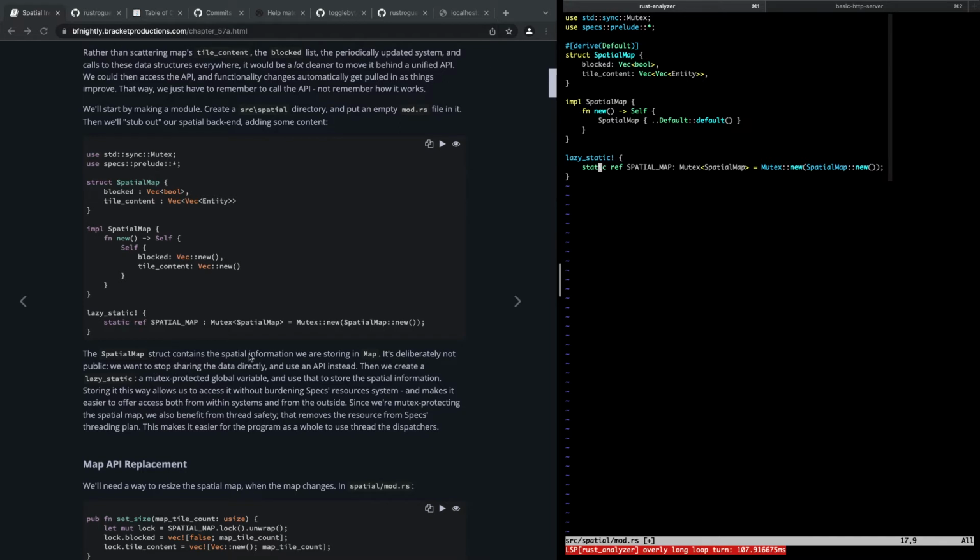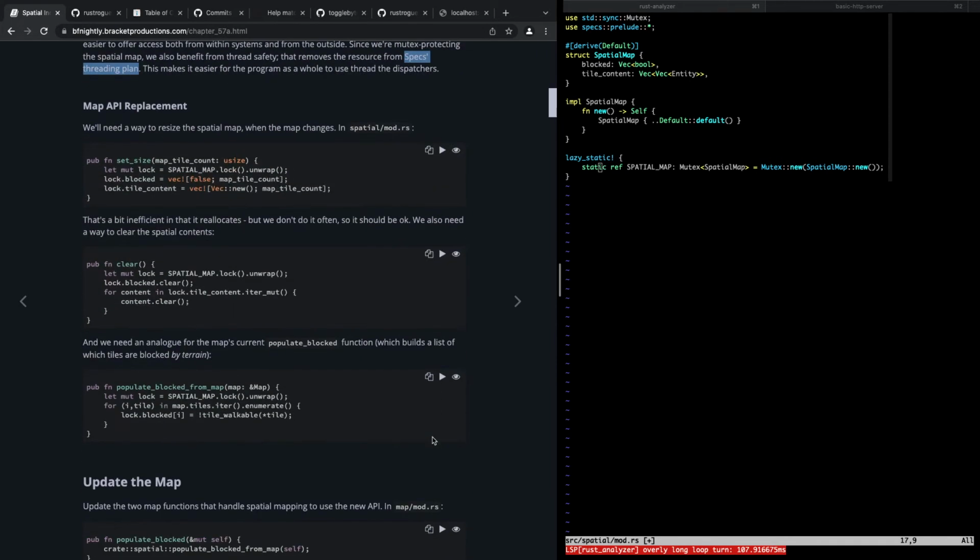The spatial map struct contains the spatial information we are storing in map. It's deliberately not public. We want to stop sharing the data directly and use the API instead. Then we create a lazy static, a mutex-protected global variable, and use that to store the spatial information. Storing it this way allows us to access it without burdening Specs' resources system, and makes it easier to offer access both from within the systems and from the outside. Since we're mutex protecting the spatial map, we also benefit from thread safety that removes the resource from Specs' threading plan. Okay, so Specs must be doing multiple threads. That's why we have to do the locks for the raws, I guess. This makes it easier for the program as a whole to use threads for the dispatchers, I think.